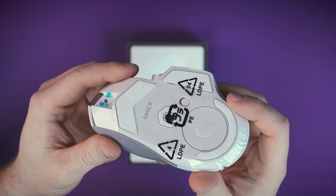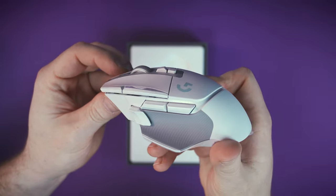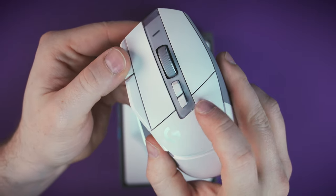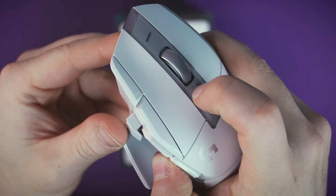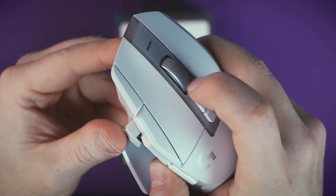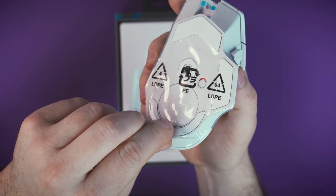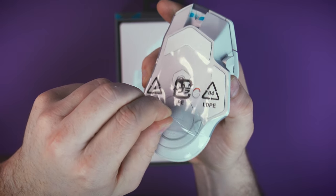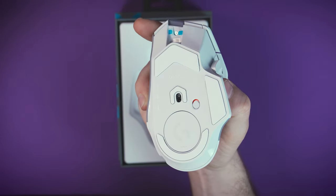Moving on, the packaging is very modern. If you've ever owned a Logitech mouse before, you'll know what you're gonna get. In the hands, the mouse does have a very plastic feel to it. On the M1 and M2 paddles, it's all smooth plastic. There's no texture at all. There's a spot on the bottom of the mouse, like all Logitech mice, for the charging station, which I've never used, so if you have any experience with that, let me know.